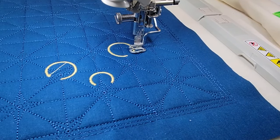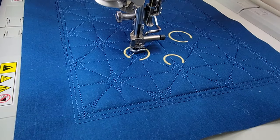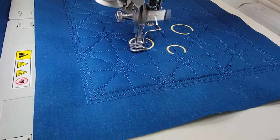Step, and this is a light color, so I'm just going to leave it, and I'm going to do the placement line, and then we'll go ahead and we'll put down the applique pieces.